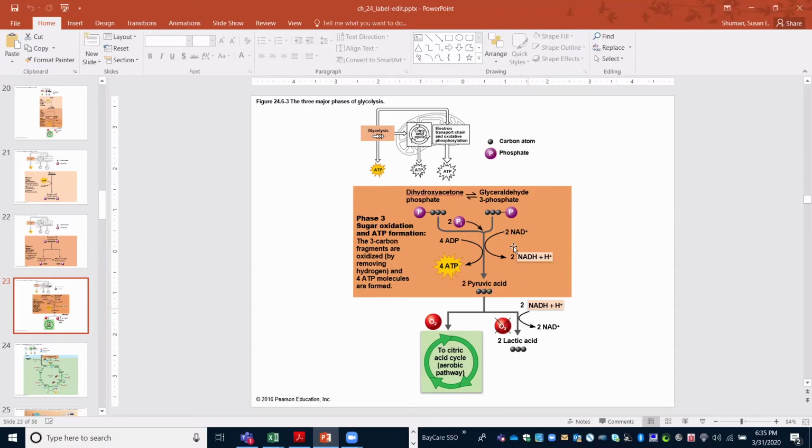Here's the deal. We have already gotten our 4 ATPs. We've got our NADHs, but they ain't worth jack until we can get oxygen, because we have to have oxygen in order for this whole thing to work. It's why, you know, if somebody throttles you, you have no oxygen coming in, you die. Okay, we have to have oxygen.